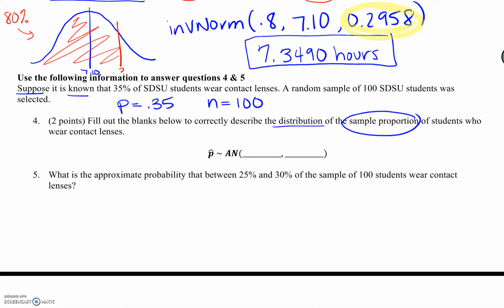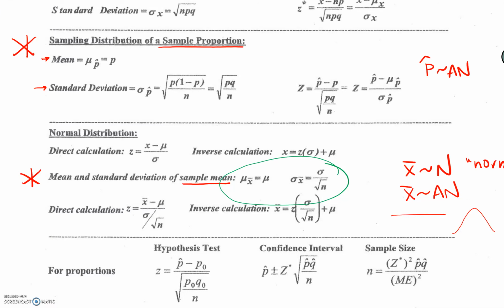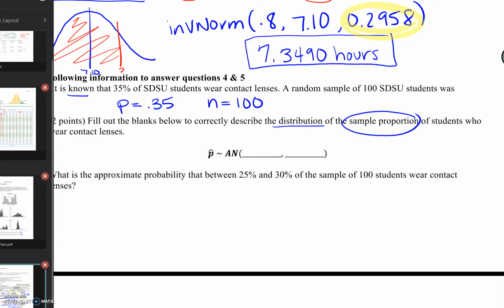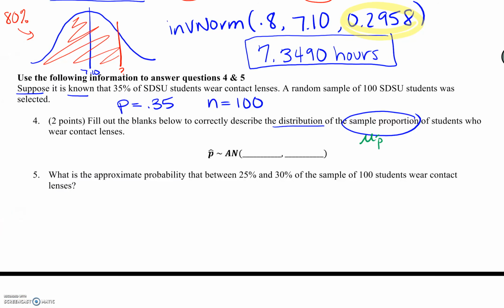So again, you're going to go to your formula sheet. I want you guys to get really used to just using this as your only resource because it's going to be helpful for the test. So sampling distribution of a sample proportion, we've got our mean and standard deviation right there. So I'm going to bring those two formulas back onto the screen over here. The mean of p hat, of a sample proportion, is the real proportion, and the standard deviation of a sample proportion is the square root of the real probability of success times probability of failure all over n.